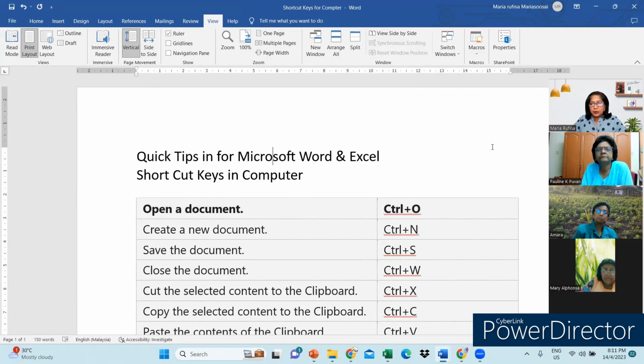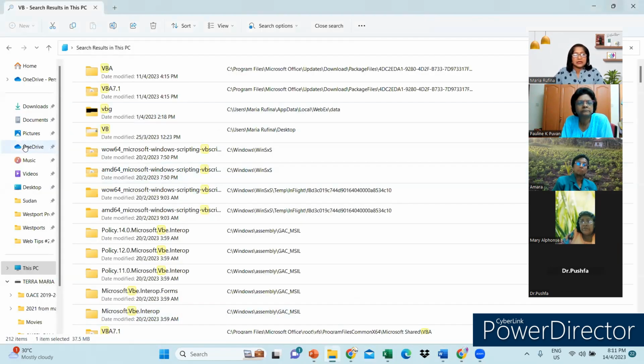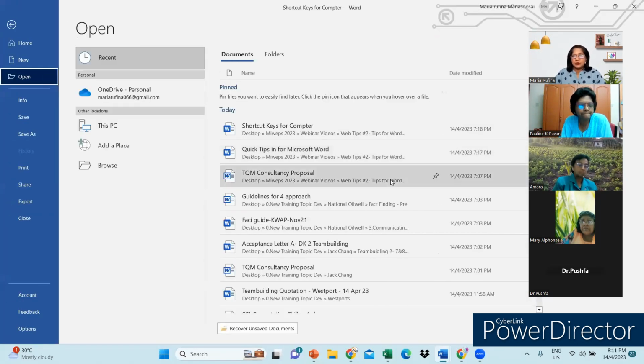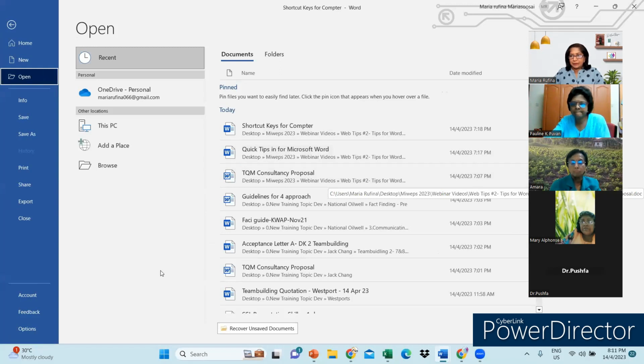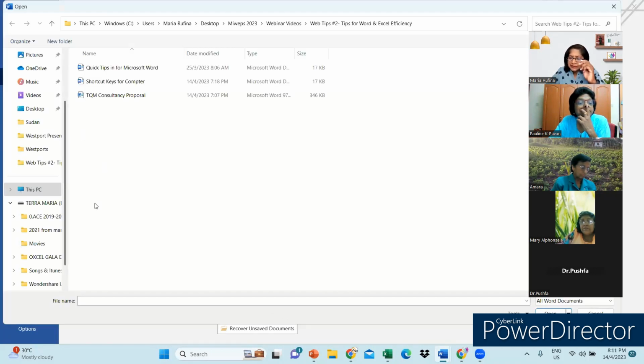So if I want to open another new document, normally what would we do? We would go down to the folder. Can you all see? And then we'll go here and then we will search and we open, right? Yep. But actually what you can do while you are here, you all can try now. You Control O. The moment you Control O, this portion will come. This control key is so easy and important. You really keep it at your fingertips. The moment you say Control O, this opens, and then you can go and browse very quickly. All right, you see, little seconds that you save can really help you go fast.